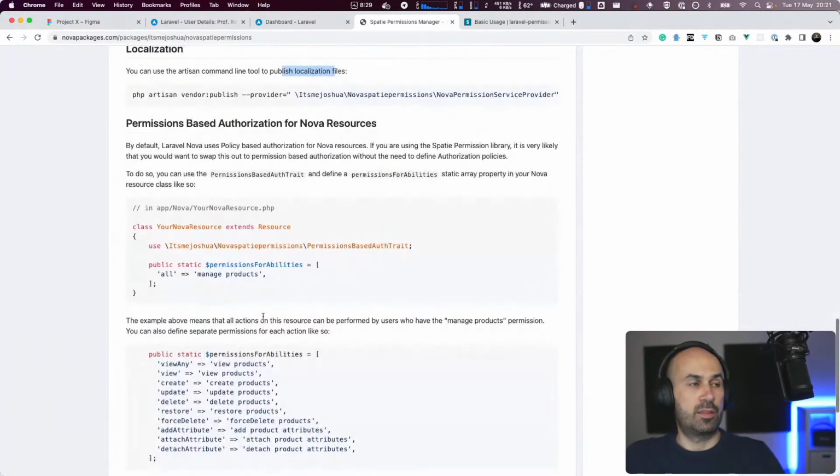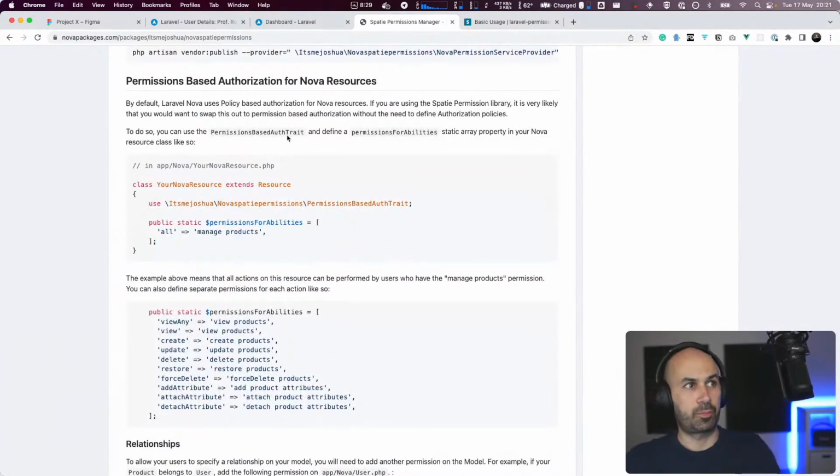So now we can make permissions on Nova resources. Instead of using a policy, we can just use a trait in the Nova resource, and we can map abilities directly from the role to a permission on the package.